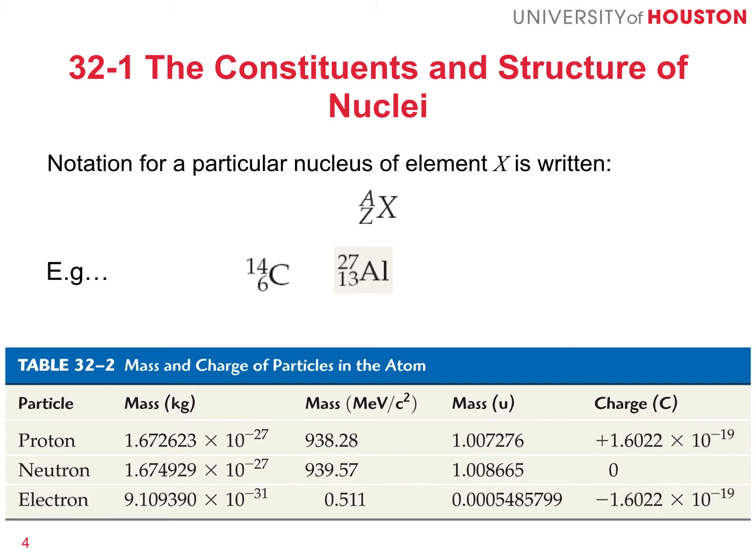The proton itself has a mass quite similar to the neutron. See the table for a comparison. The only difference is the charge of a neutron is 0 and the charge of a proton is 1.6 by 10 to the minus 19 coulombs. The mass unit U we will talk about in the next slide. The mass unit mega electron volts per c squared comes from relativity, and we will also talk about this on the next slides.